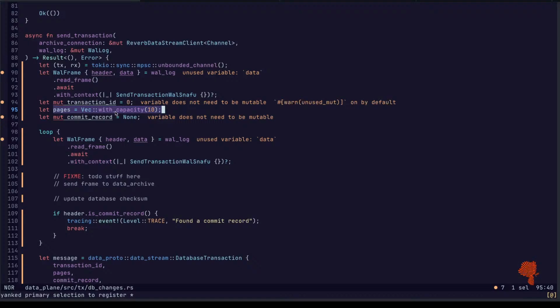But for large databases and when many pages get updated, we would need to stream smaller chunks instead of just having one giant packet come across the wire. So I think we need to do this more than once.